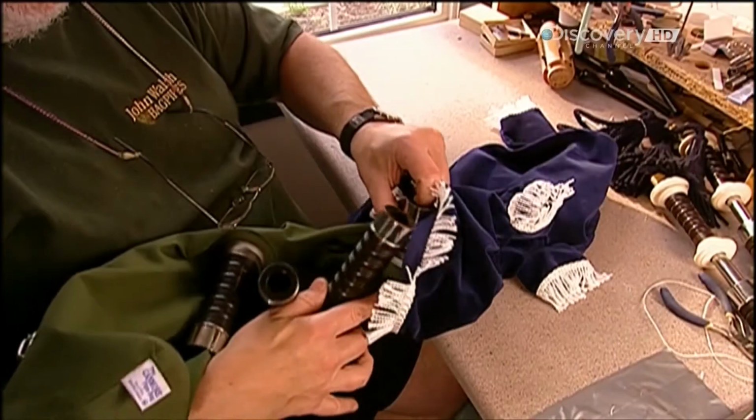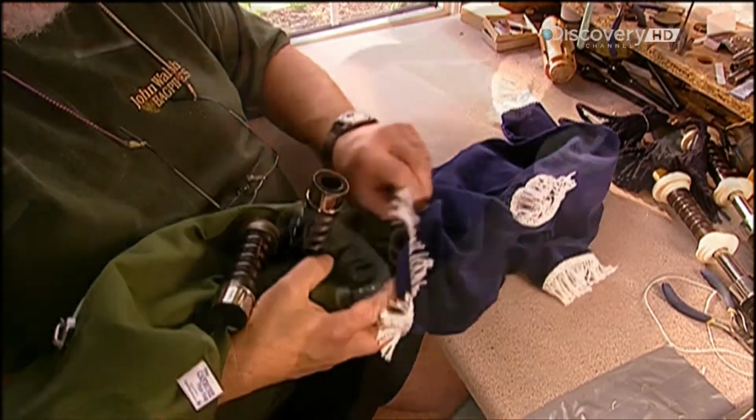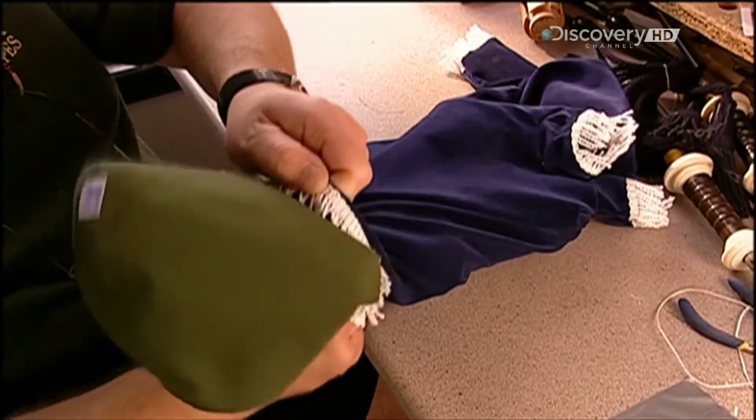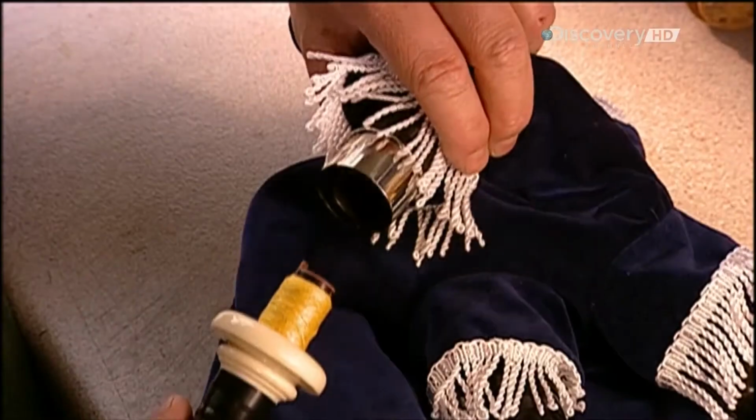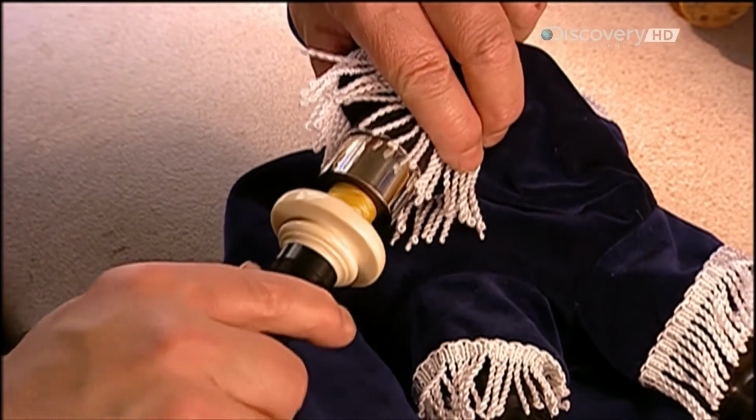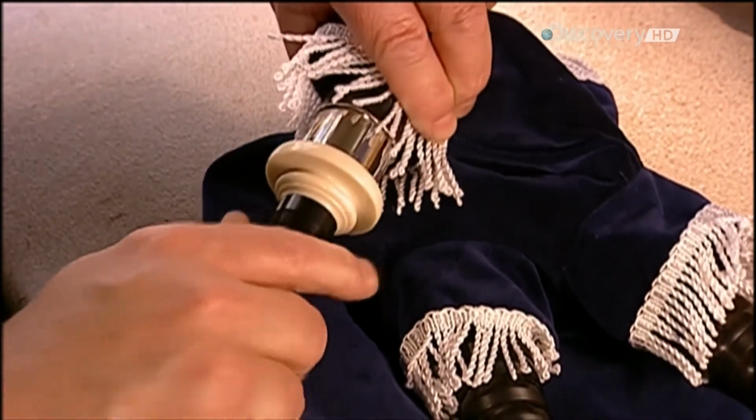Next, he places the pipe bag into a decorative velveteen bag cover. He inserts the stocks through the holes, trimmed with wool or silk fringe. A rubber valve prevents the player's air from coming back up through the blowpipe, channeling it through the chanter instead.